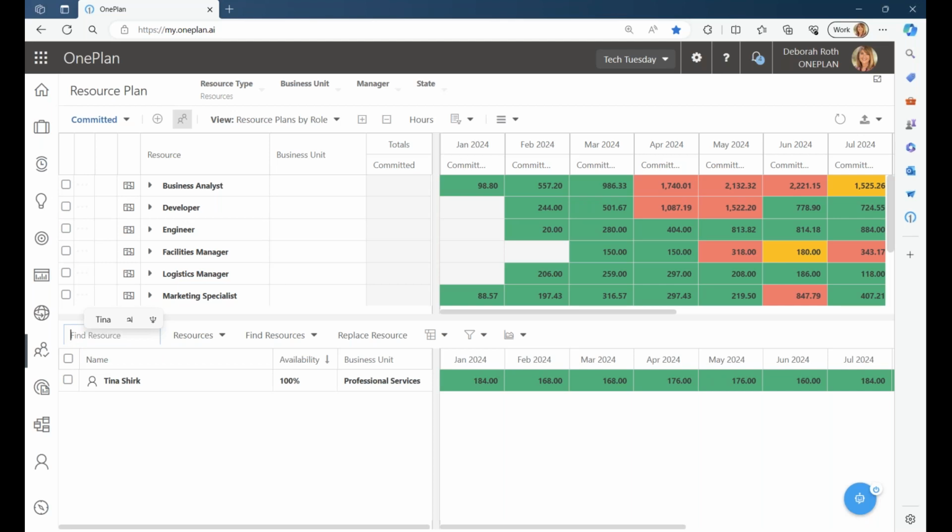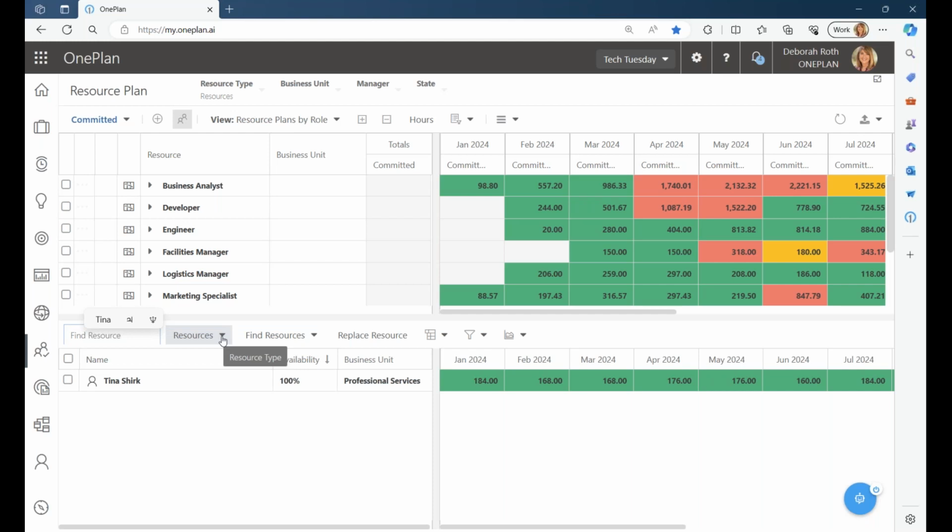But let's say sometimes you don't know who you're looking for or who that named resource is going to be. But for planning and forecasting purposes, you do know the role or the skill that you're going to be looking for and approximately the timing that you need to do the planning for, or a percentage of allocation.